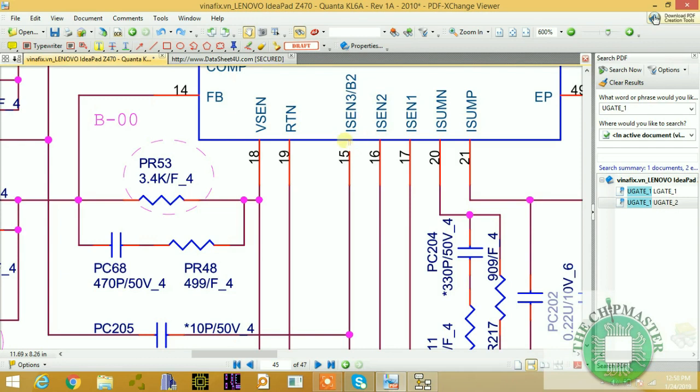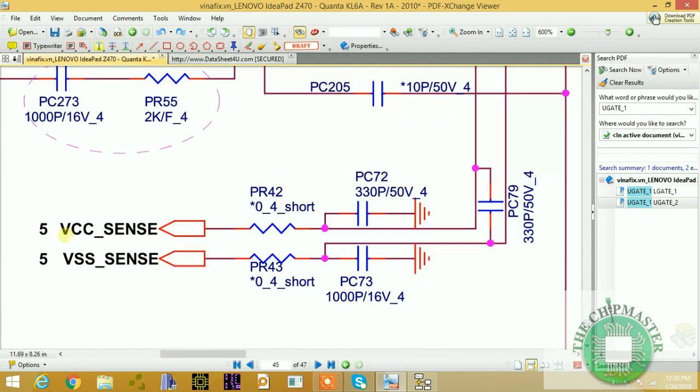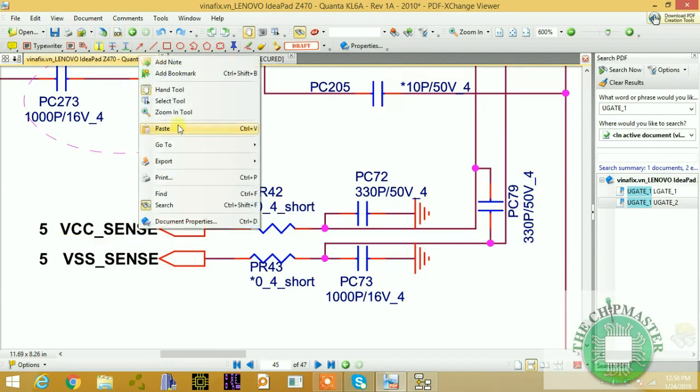These sensing signals are detection, current and voltage compensation, resistance and compensation of the total amount of power. So this is the total amount of current. See, I sum, positive and negative, the front and the back end of the coil. I sense 1, I sense 2, it's 3 phases, so we must detect the total amount of current for all 3 phases. So VCC sense, VSS sense: this is coming from the CPU. The CPU will release these signals to the CPU power supply as a voltage detection.